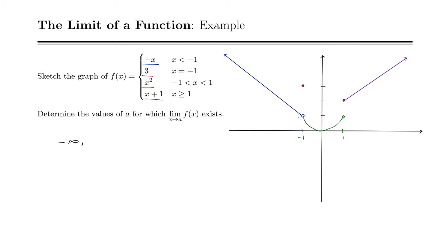At negative 1, though, we need to ask ourselves, does the limit exist here? Now, from the left and from the right, we're approaching the same y value. Even though the actual y value of the function is way up here, we're approaching the same point. So it actually works there at negative 1. And so we keep going and this is all connected so we don't have any problems.